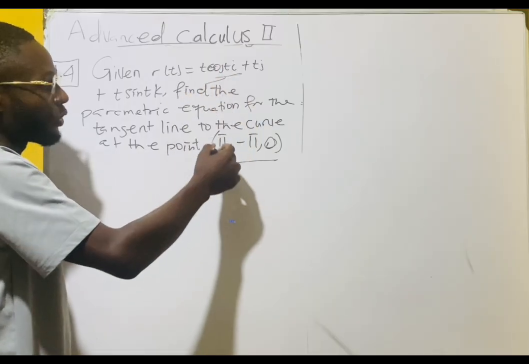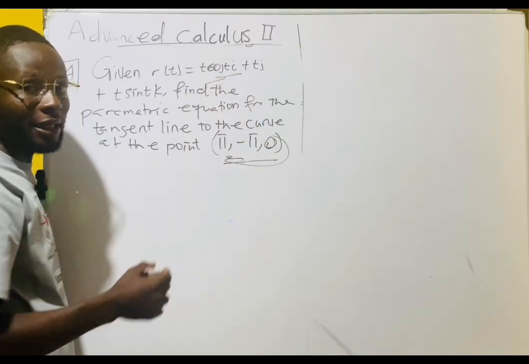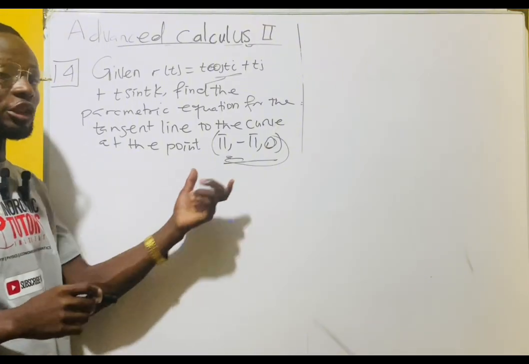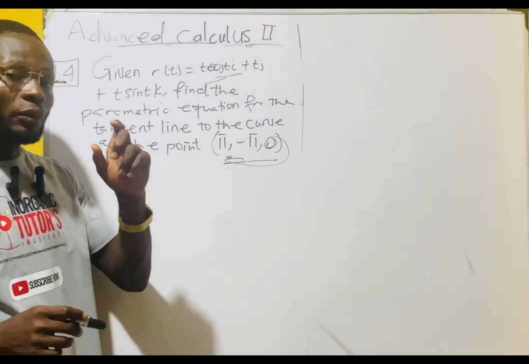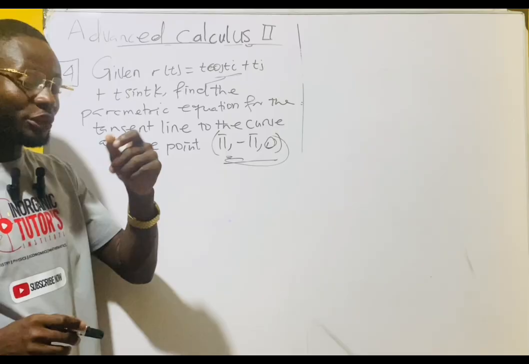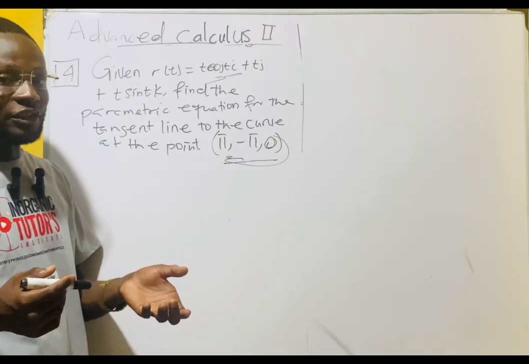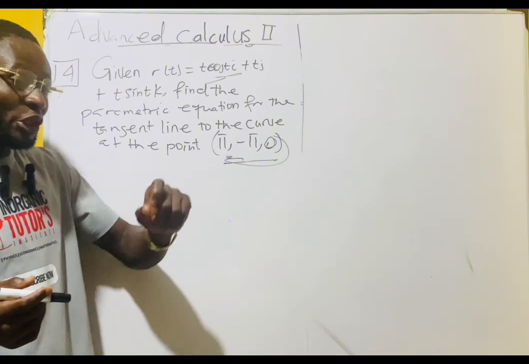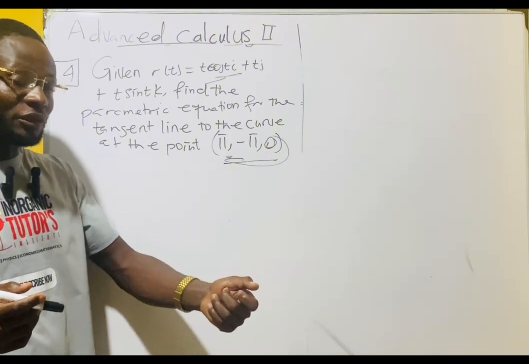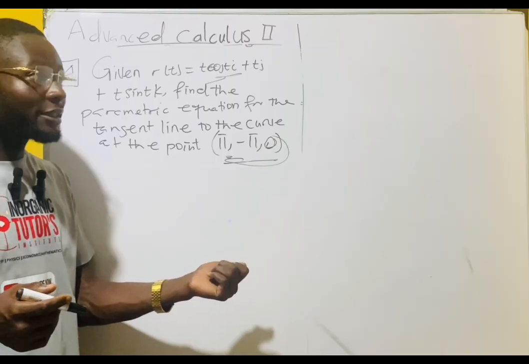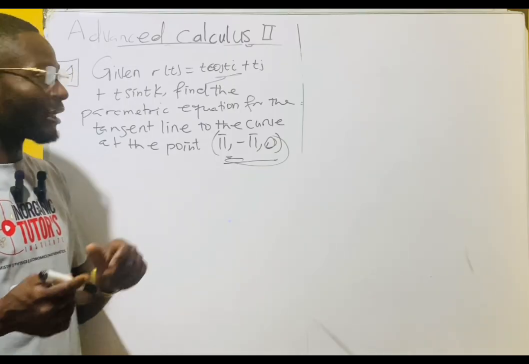If it gives you the vector function, or gives you all the points back, then that is the correct parametric value. So you do that substitution just to know your correct parametric value. Once you know it, you go ahead and differentiate. Once you differentiate, you substitute that correct parametric value into the differentiated function, and then you have your direction vector.